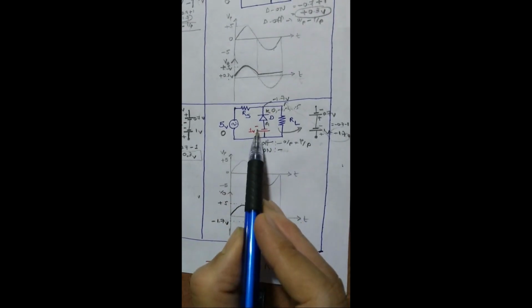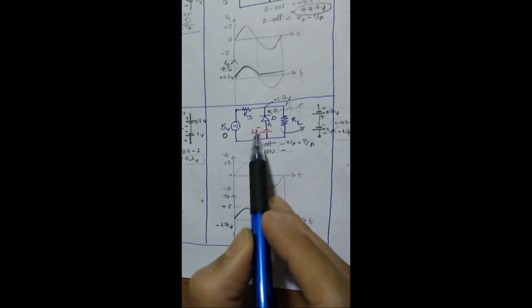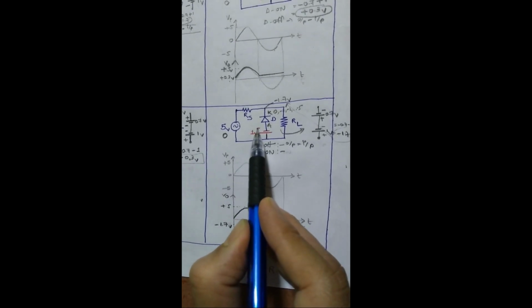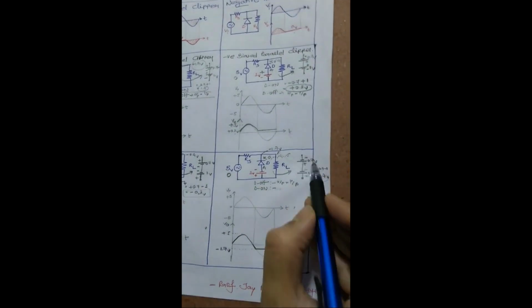So in this case, the upper plate is minus in the negative parallel bias clipper. Upper plate is minus, so your 0 voltage will be shifted to the minus side. This is a trick. Using this trick, you can draw any kind of waveform. Just calculate your equivalent circuit voltage and mention the voltage over here. Okay.